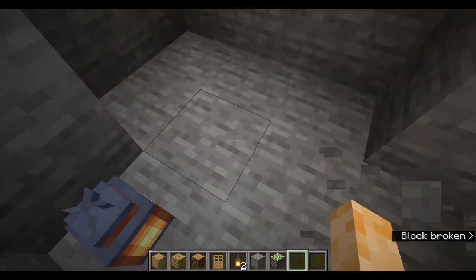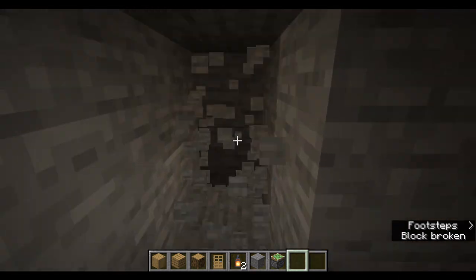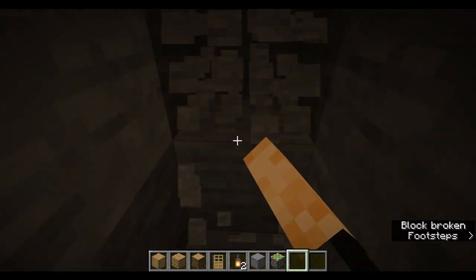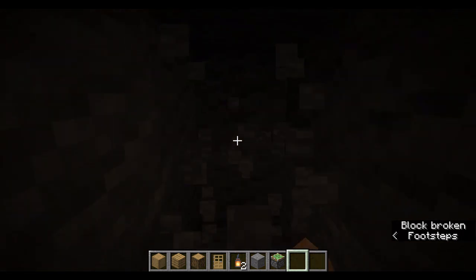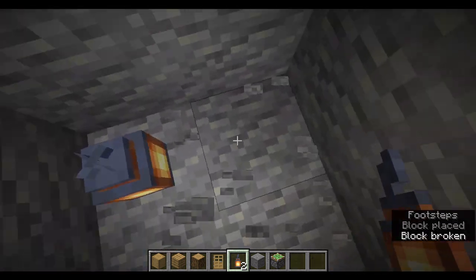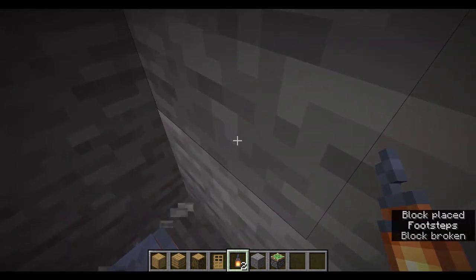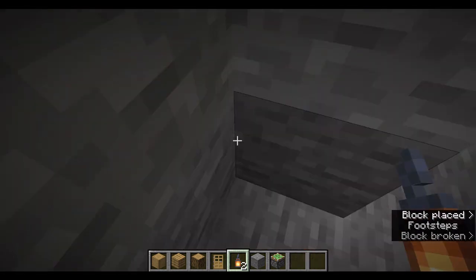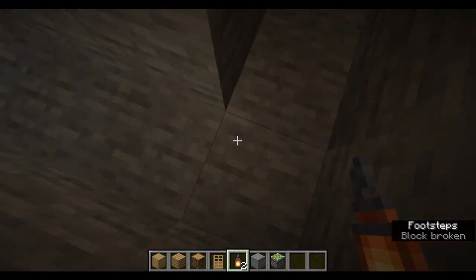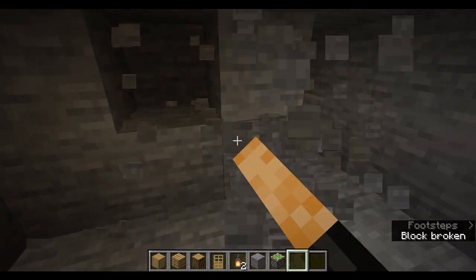Oh, I trapped myself. Go one out on either side. Go another one out. Go four blocks out on each side. This will mean you got 10 blocks wide. Now we're gonna go 10 blocks out, and then 10 again. And that's a 10 by 10 area. And we're going to make it 3 high. Maybe 4 high. Haven't decided yet.